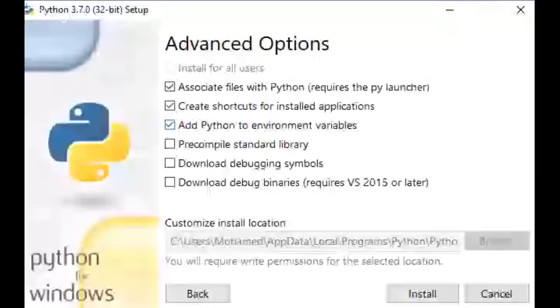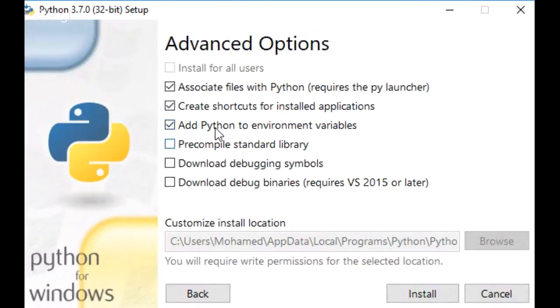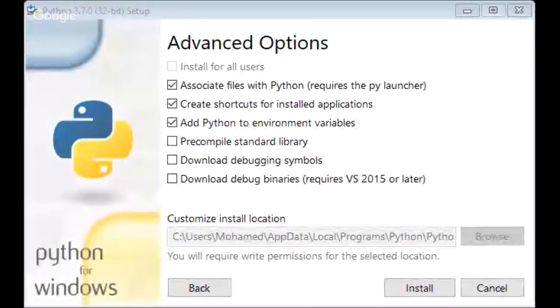Otherwise, you will not be able to use it. You should be able to add Python to your environment variables. This is a very important step when installing Python, so make sure you tick the check mark for this one. After you tick it, click install, and Python will be installed on your system. So what shall we do after installing Python?